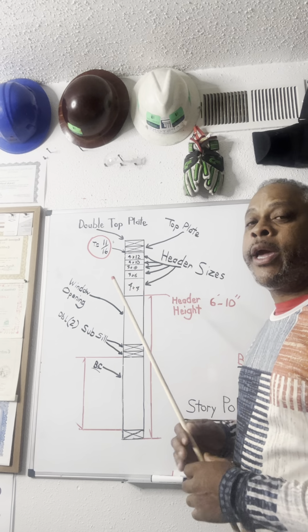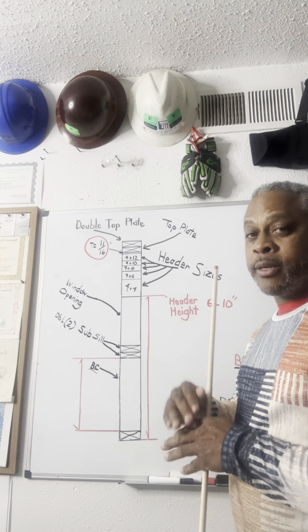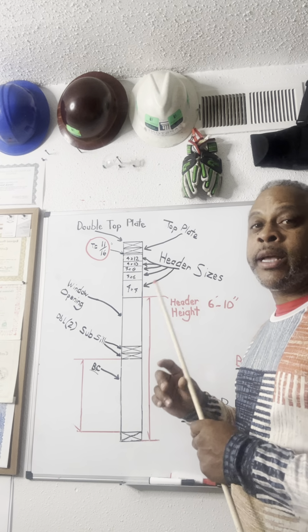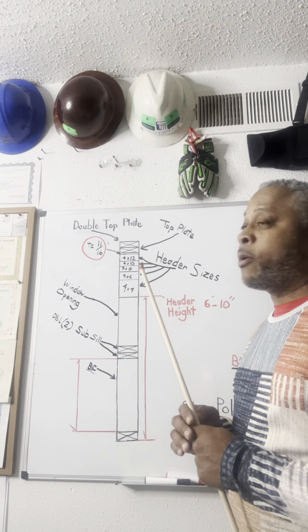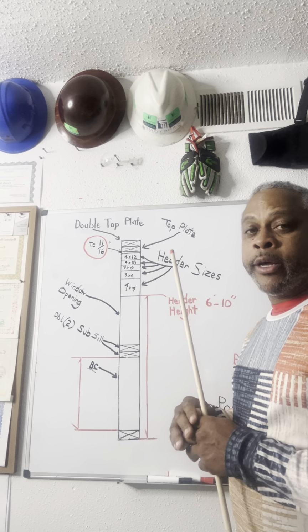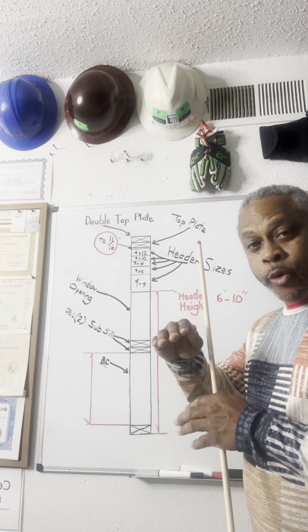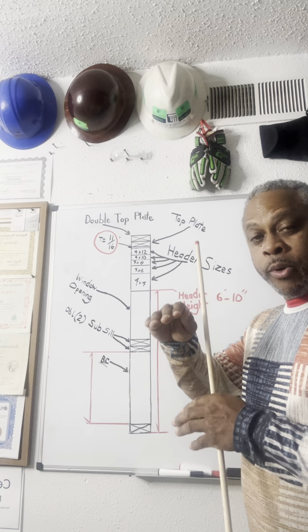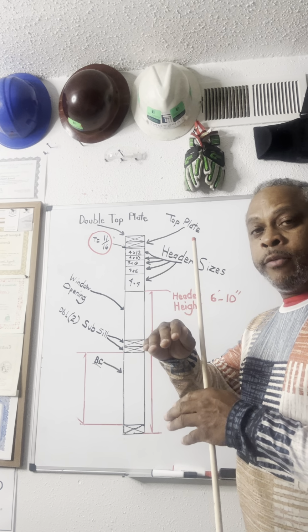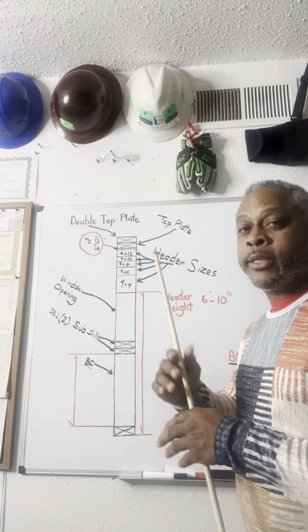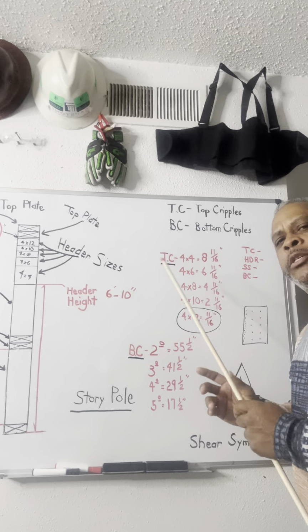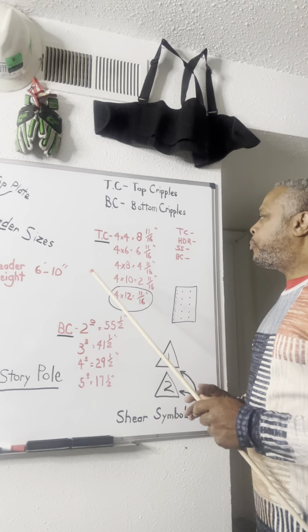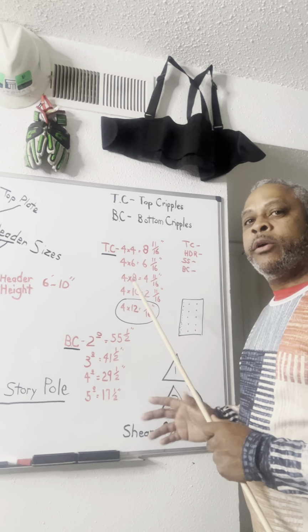As the bigger your header gets in terms of its thickness, from 4x4 to 4x6 is like a 2-inch difference. That's 2 inches added on. That means the bigger your header, the smaller your cripple gets, because the header is growing, so the cripple gets smaller. So if you got a 4x12 or 4x10, let's go over this chart over here. I got my top cripples here. I've already predetermined what they are for you.